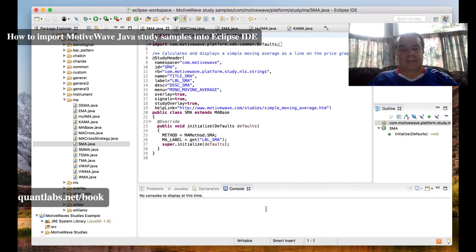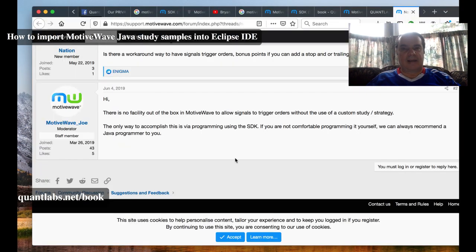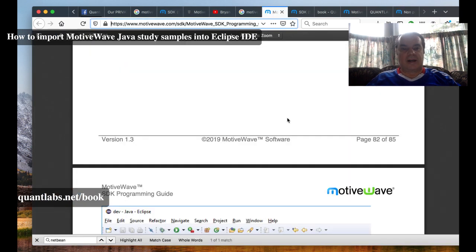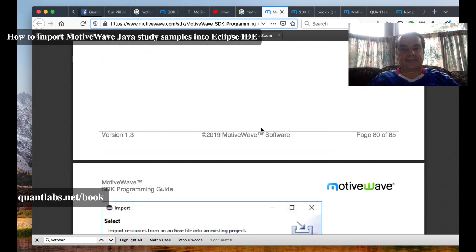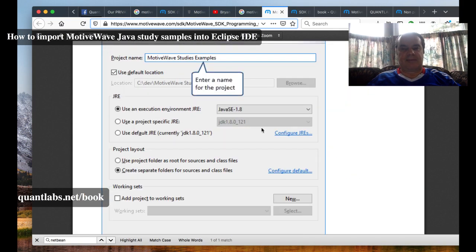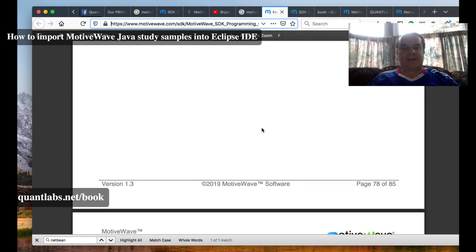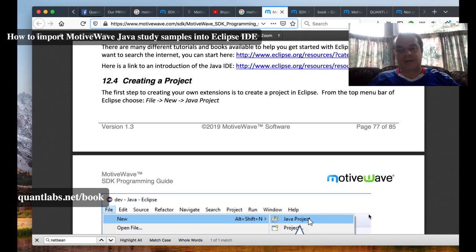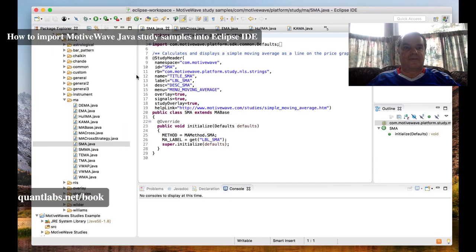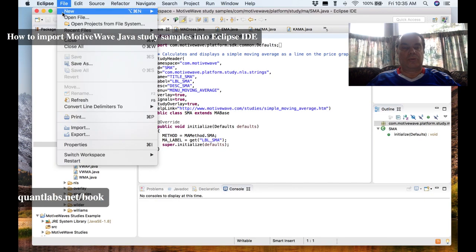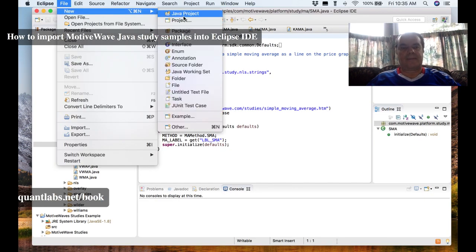So as I was doing before I got sidetracked, let's go over to page 77. This is the SDK Programmer's Guide. As I said, we're using Eclipse, and all we've got to do is create a new project, as in File, New, Java Project.